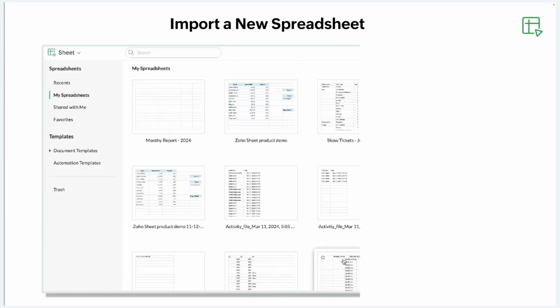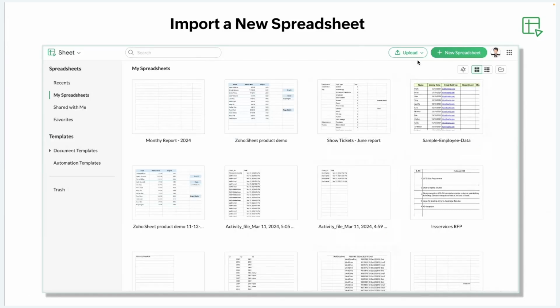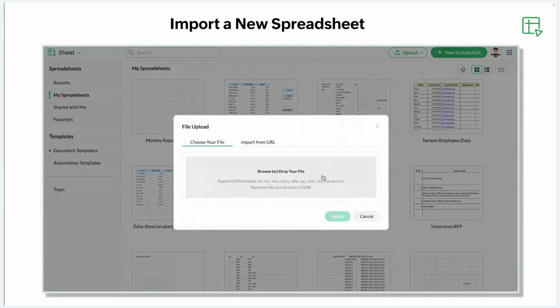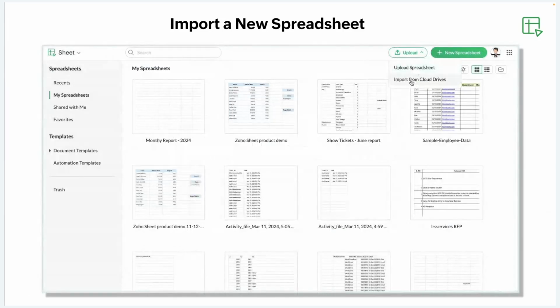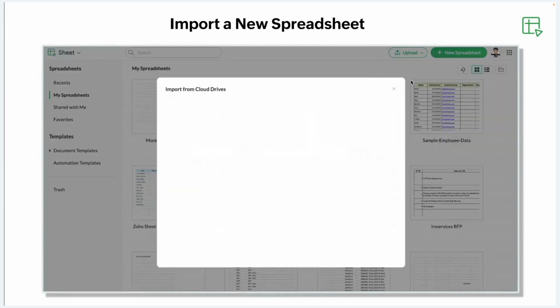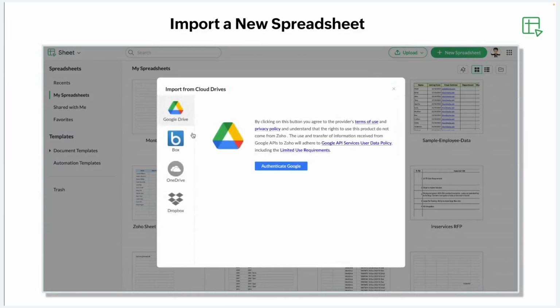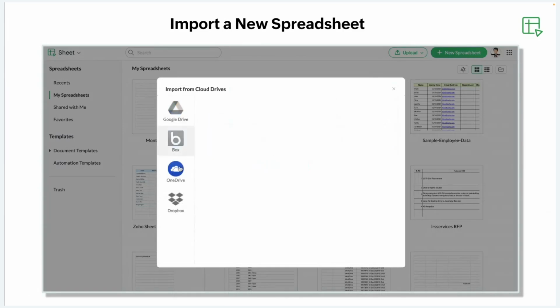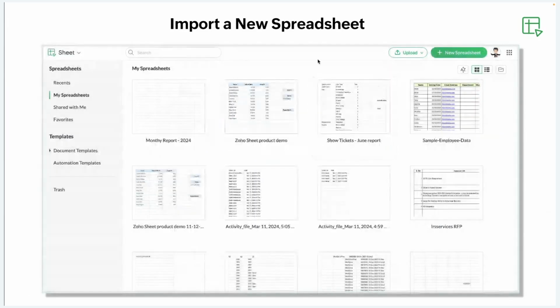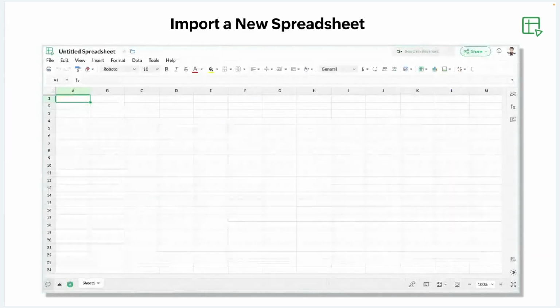Of course, yes. In the Zoho Sheet dashboard, you will find the upload button on the top bar. From there, you can upload your data. First, let's say you have some data on your machine, you can choose the upload spreadsheet option and choose files from your machine, or if you have a public URL of the document, you can also use that to import the document to Zoho Sheet. Additionally, if you also use any other cloud service like Google Drive, Box, OneDrive, or Dropbox, you can use our import from Cloud Drive option to import data. You can also find the same set of options within the spreadsheet under the File tab as well.